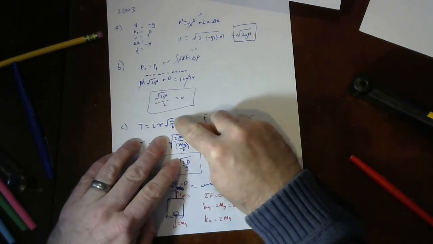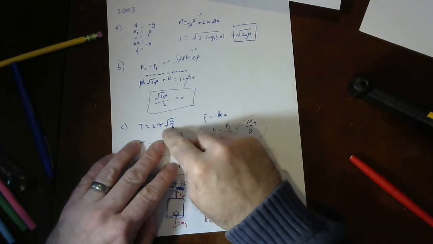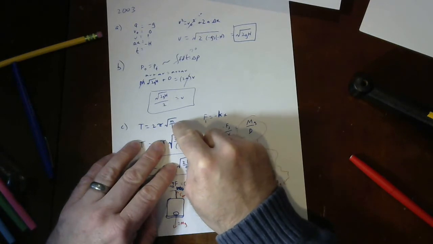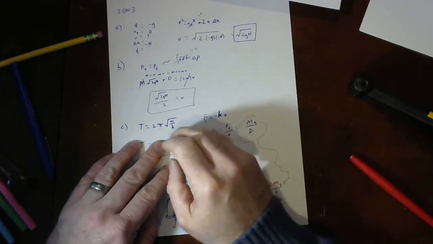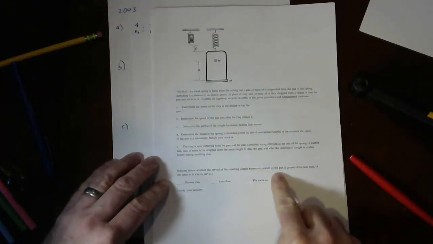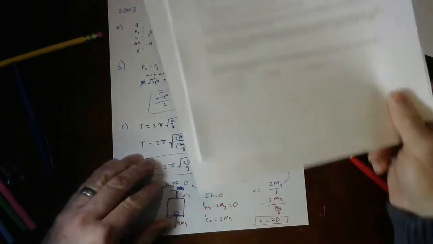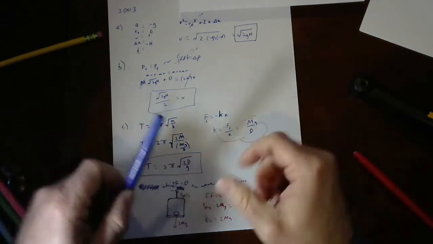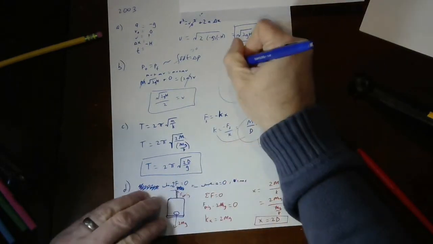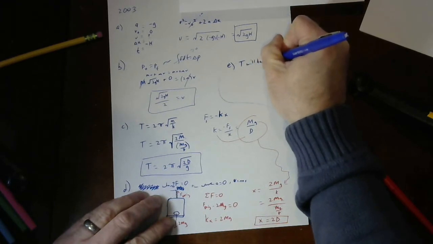Looking at the period for simple harmonic motion, T is 2 pi root m over k. I now have half as much mass as I had before. I did have 2m when the clay stuck to it. Now the ball bounces off, it's only going to be m. So half the mass, so it's going to be 1 over root 2 times the period. So the question is, will the period be greater, smaller, or the same? It will be less. And why? Because we have less mass oscillating back and forth. I'm just going to squeeze it on the same page. So I'm going to say for part E, the period will be less.